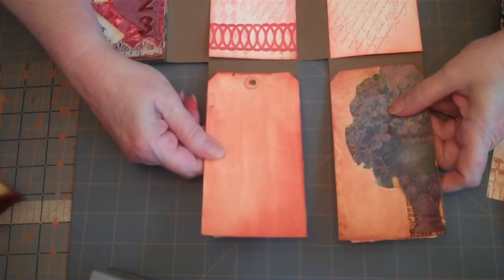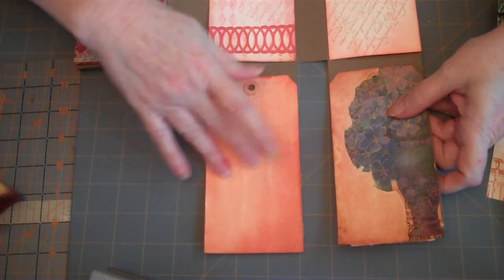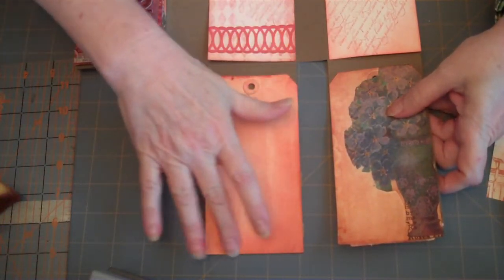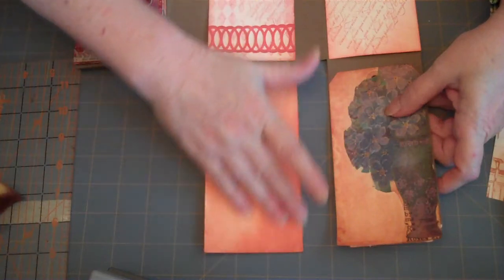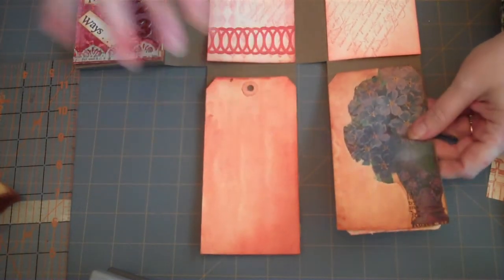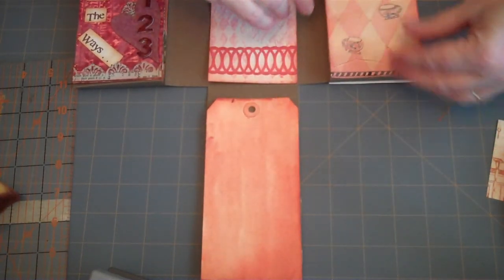This background here was just mixing acrylic paint with PVC glue and painting it on, and then inking with the vintage photo and the stamping up Calypso Coral, because I just wanted kind of a plain background on that. And these others are just stamp backgrounds. Again, I told you, napkins.